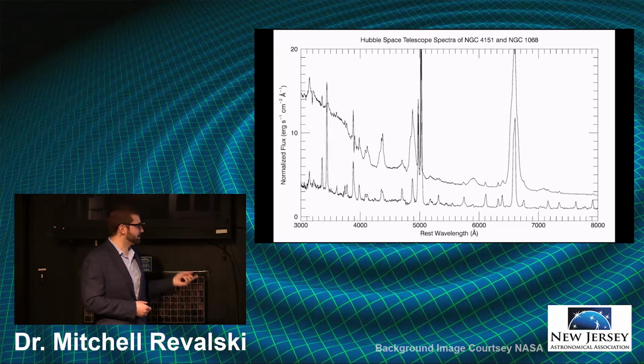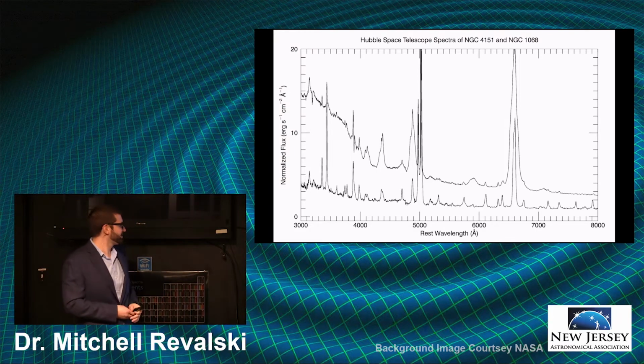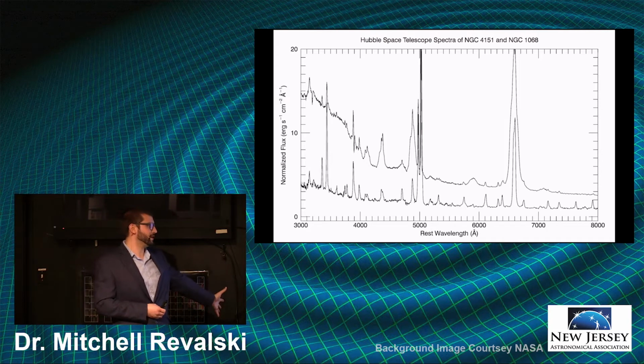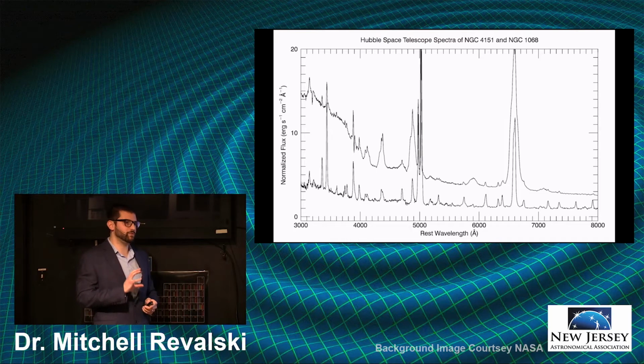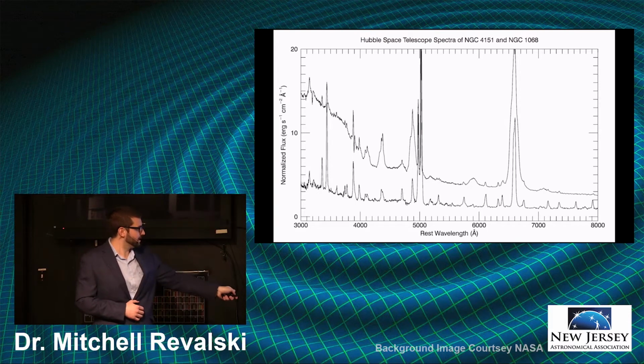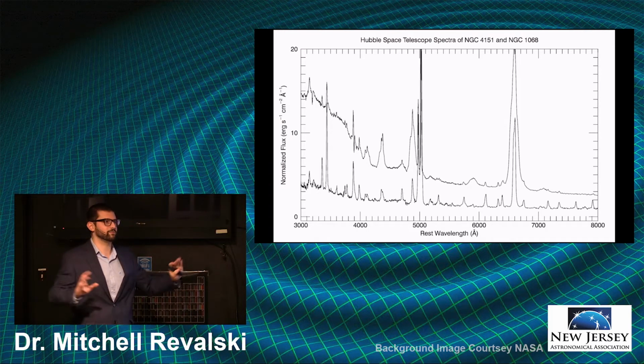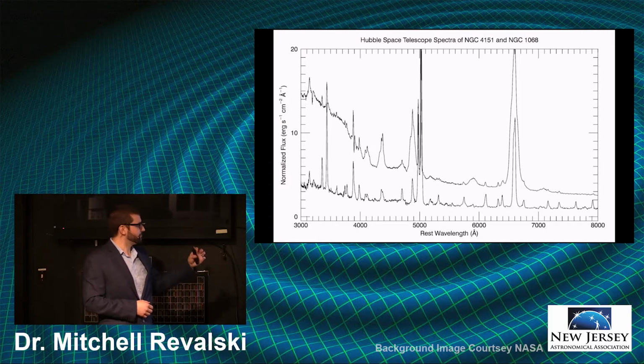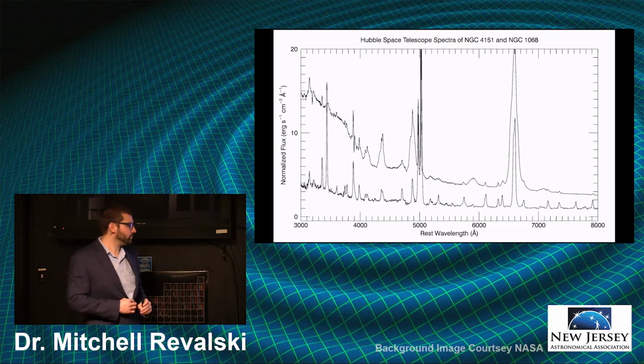So yes, this is not a Richter scale, this is not an earthquake, it's a spectrum. Starting down here, this is at the blue end, moving across to the red end. And again, we just see a few main features. The first is continuum emission. We're looking at color versus the intensity, the brightness of the light. We have an underlying amount of light at all wavelengths that's coming from the stars and the gas and the dust. And then from this hot, excited gas in this outflow, we have these very distinct, very pointy emission lines.